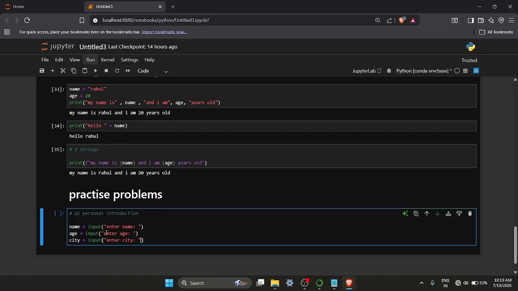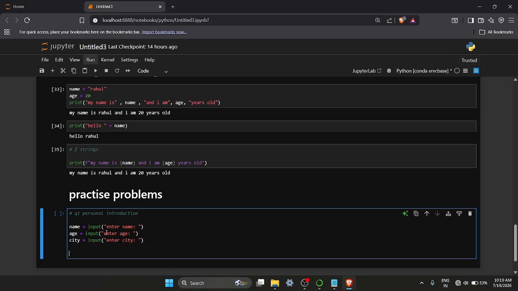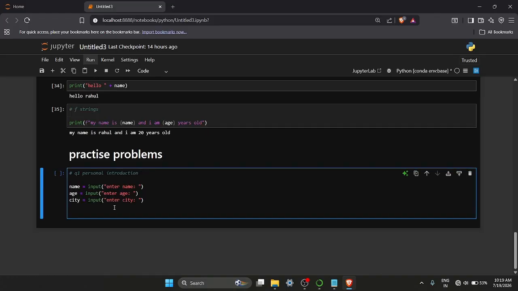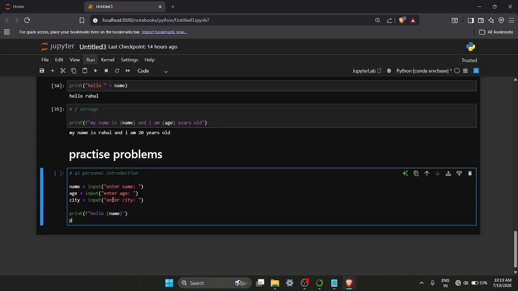Okay, now we have 3 inputs, name, age, and city, and now we are going to print these statements. Firstly, we will print the name, f string starts. We will write hello, and in the curly braces, we will write our variable, which is name. Secondly, we will print the age.